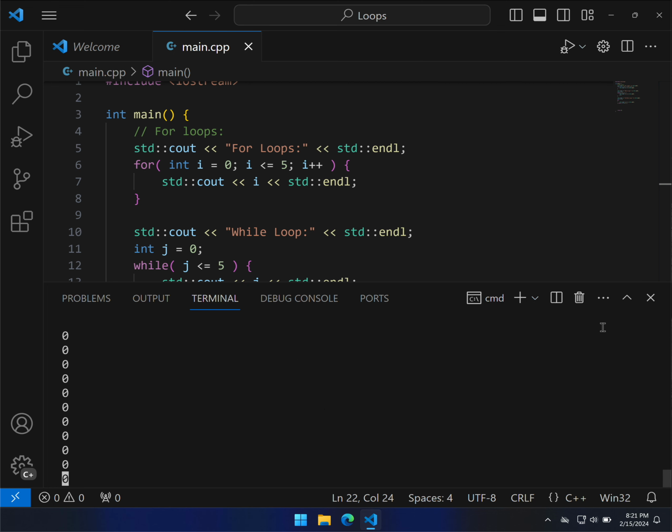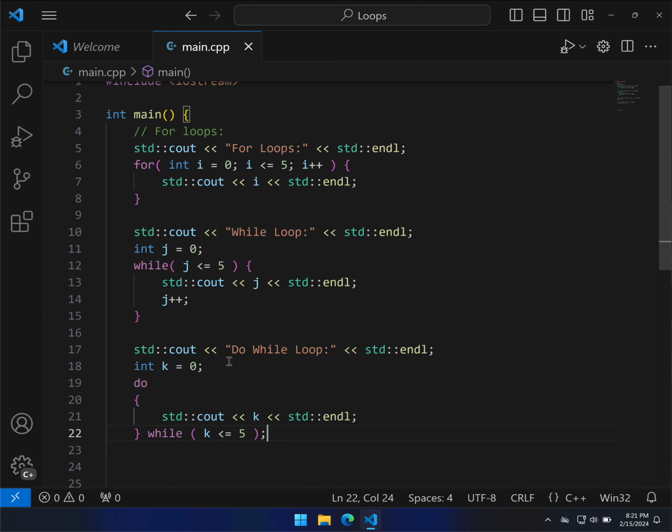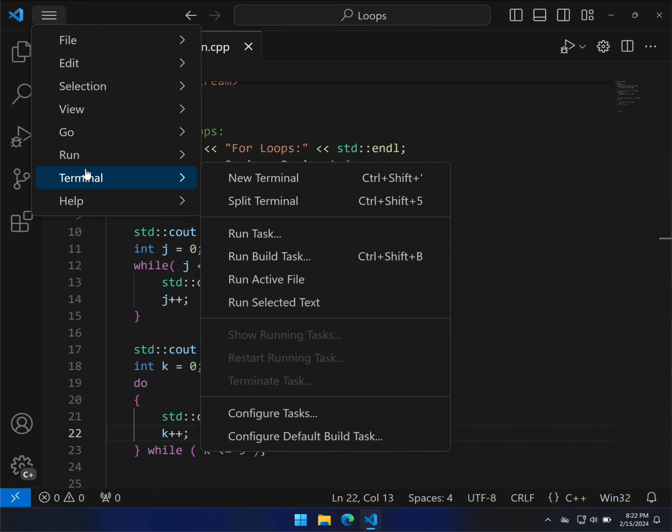Oh, I just realized I made a mistake. I got an endless loop. What did I do here? I increased the value of j by 1, so once this value was 6, it broke out of the loop. I forgot to do that here. So I had what's called an infinite loop. That thing would just continue to run forever. So let me put that in here, k++. Let me save it. Go ahead and compile this.